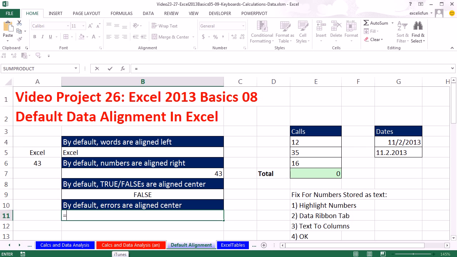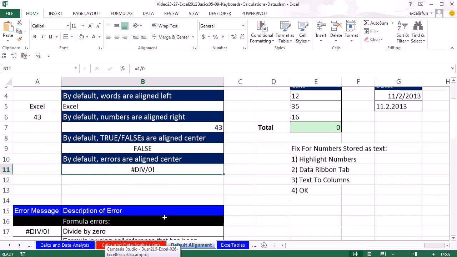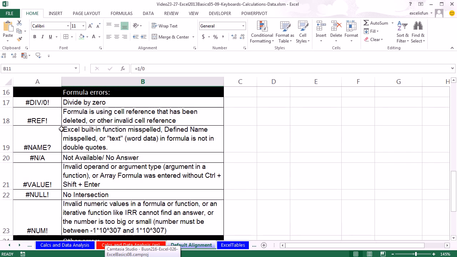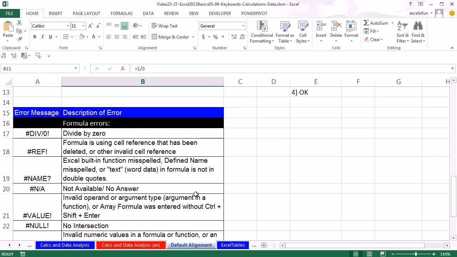The other thing you might see is an error. So equals, and we'll make a formula error, divide by 0. Uh-oh, that's not allowed. It'll be polite. It'll say, hey, you can't divide by 0. Now for errors, there's a little table down here. We're not going to go through that here. As we run into errors in the class, we'll talk about them. But that is a little cheat sheet with errors there, including a couple other things you might see.